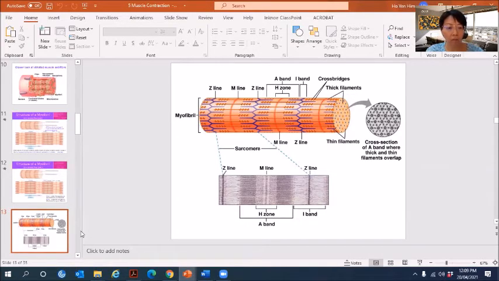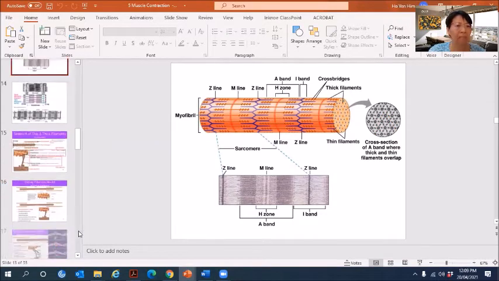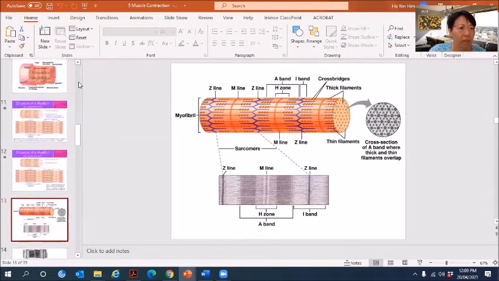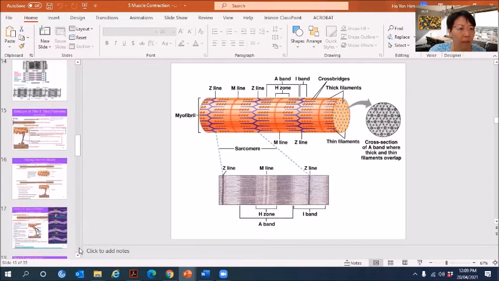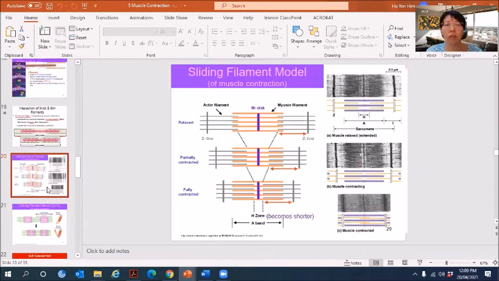Okay, so coming back to here, when the muscle contracts, this is what you're going to see here, the changes in the bands, right? Your actin filament will be pulled in between the myosin filament. So what you can see is that your H band will become shorter and shorter. Your I band also becomes shorter and shorter, whereas your A band will never change, because the A band is the entire length of the thick filament.